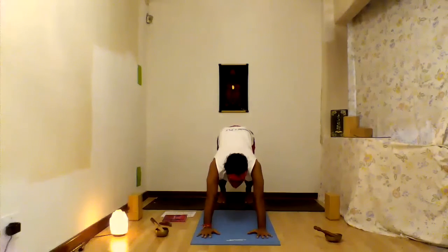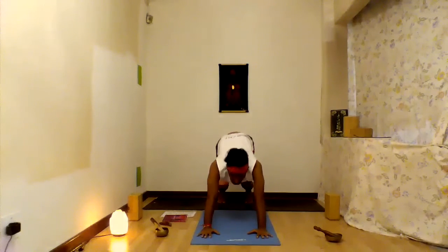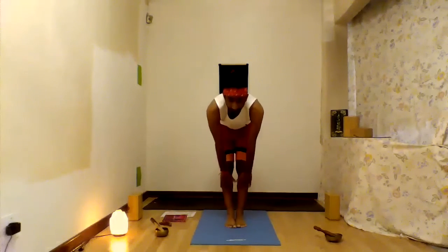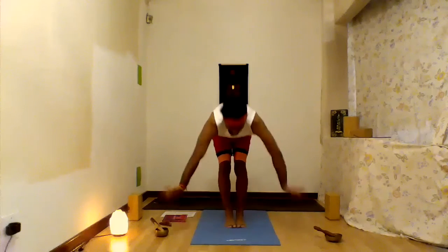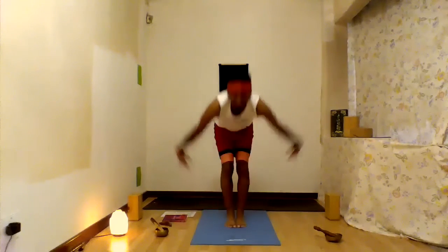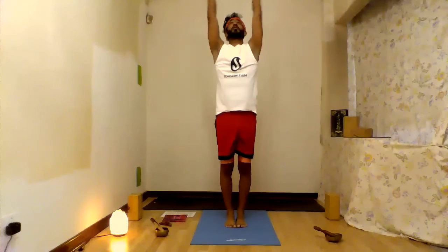And your next inhale, looking up to the top of your mat, either jumping or stepping forward. Coming up to your halfway lift. Exhale, release, Uttanasana. Inhale, drawing your hands up all the way as you slowly come back to Tadasana. Beautiful. 2 more rounds to go.